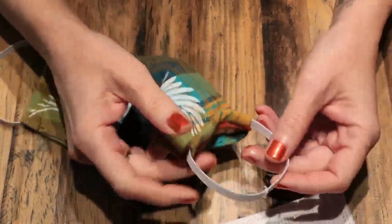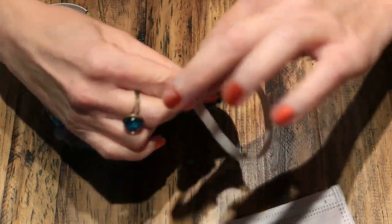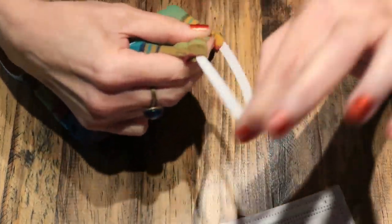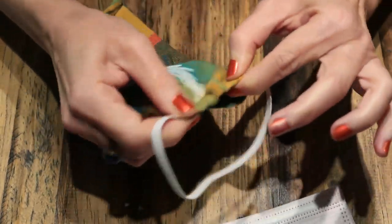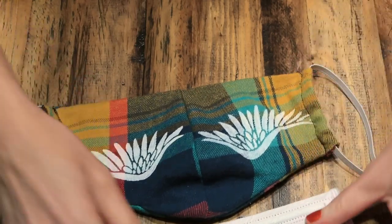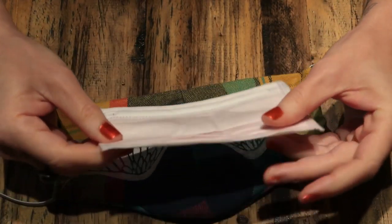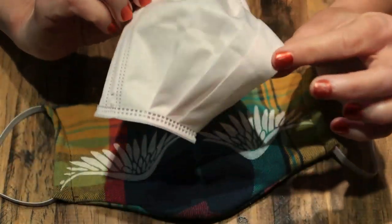Take your elastic and put a small hand stitch when you cut it to size, and then weave it through to hide the stitch. And last, take your filter and put it in through the slots that you left on the back of your mask.